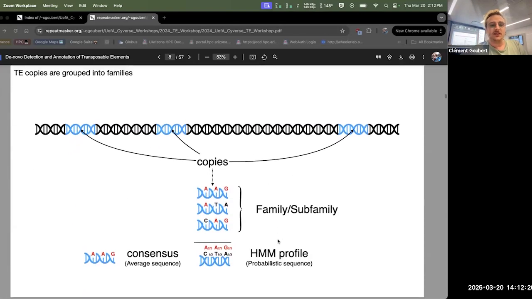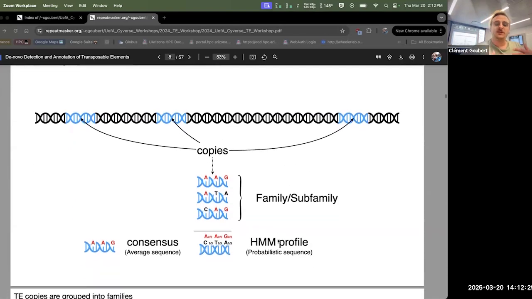More recently, with the development of methods based on what we call HMM profiles, for hidden Markov model profiles, you don't have to remember all that. The idea is that instead of losing information by saying, we're going to keep an A here, we can say A occurs in 2/3 of the cases, and C occurs in 1/3 of the cases.